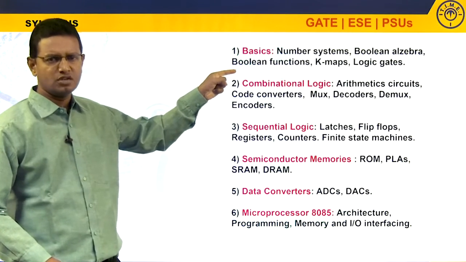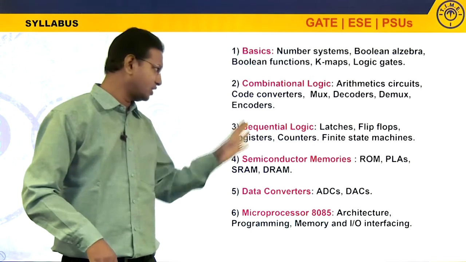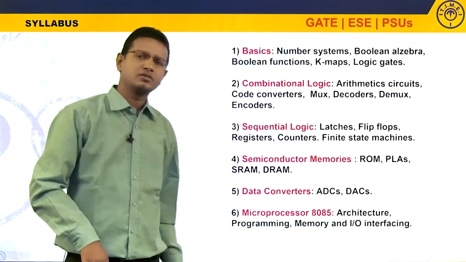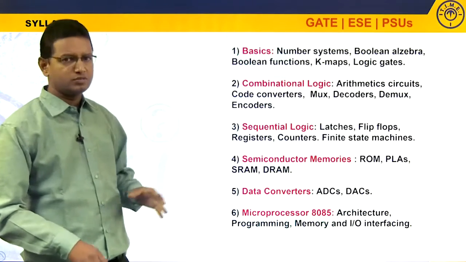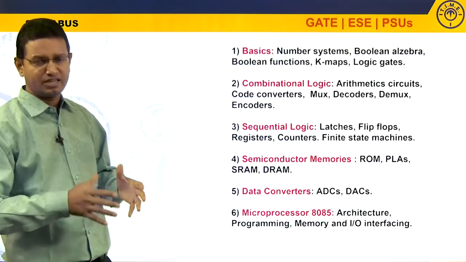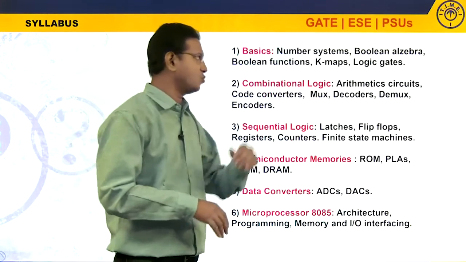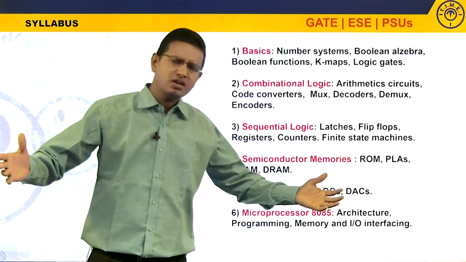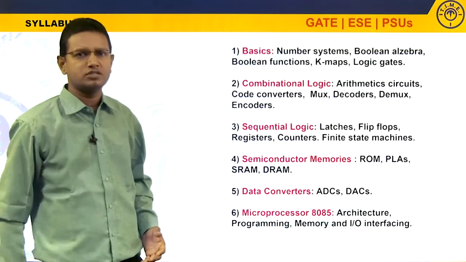Without Boolean functions, there is no question of digital designing, whether it may be combinational, sequential, or memory circuits, or whatever it may be. So Boolean functions will play a vital role in designing the circuits. Now coming to the K-maps. Why K-maps? Whenever there are big expressions, the hardware of the circuit will also increase.